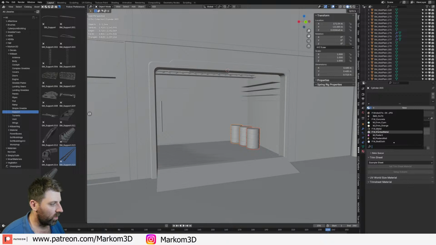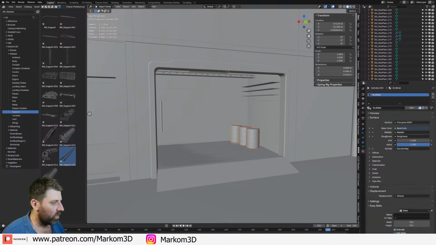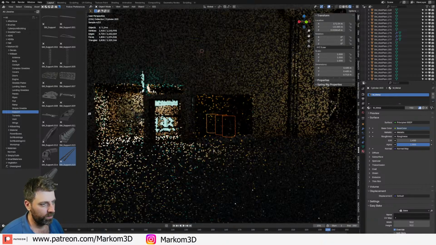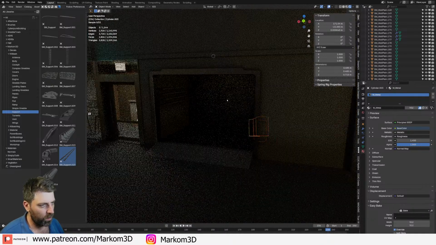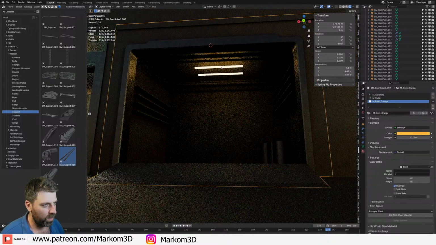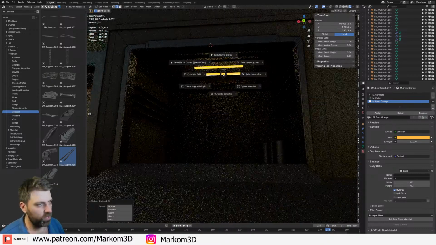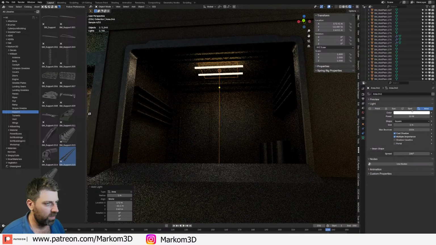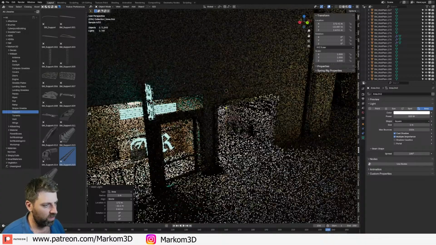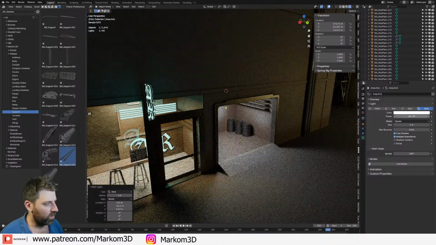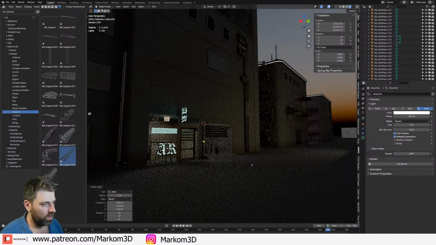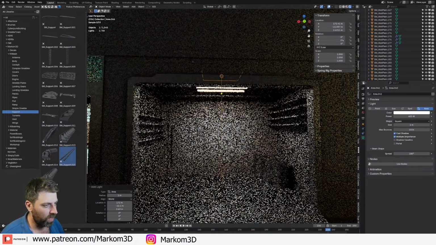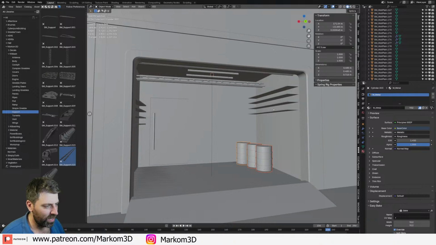What are we looking at now? I think those drums are a little bit too small, but that's fine. We'll go metal on those ones. Copy to selected. Control L, Shift S, cursor to selected. Let's now dump in an area light. 500. Let's go 400. I think that's kind of cool. I'm down with that. I'm liking all these nooks.